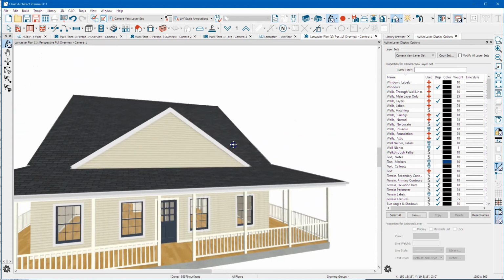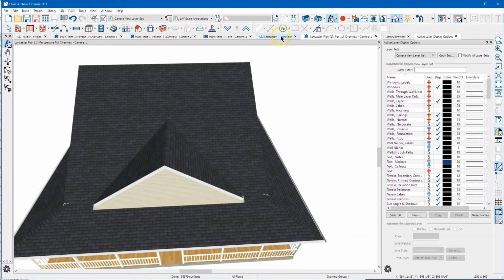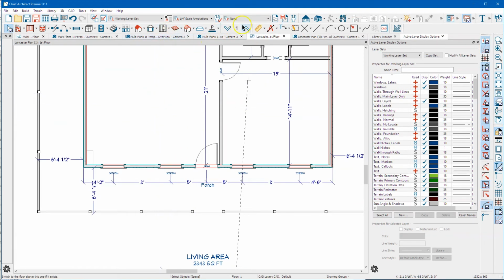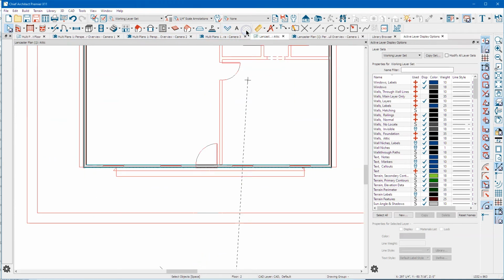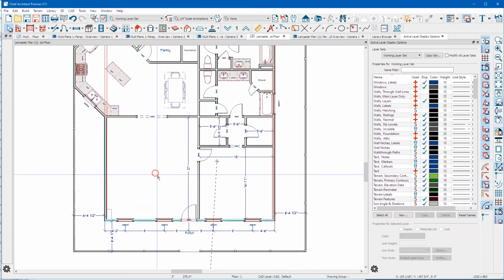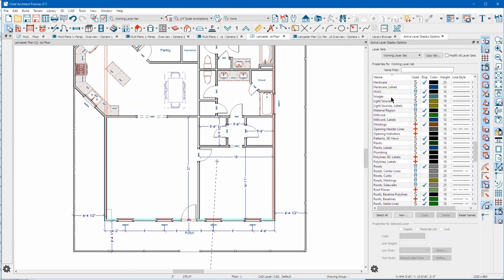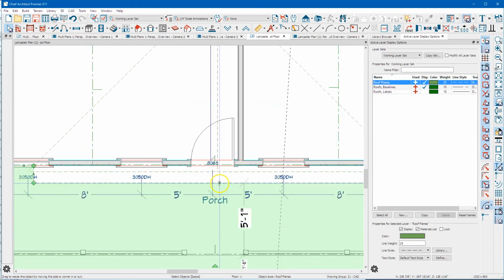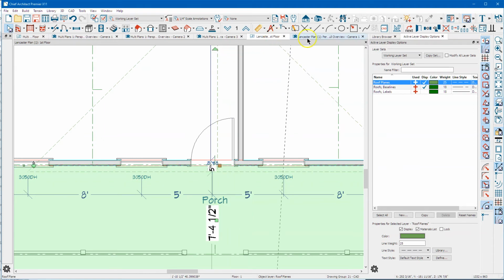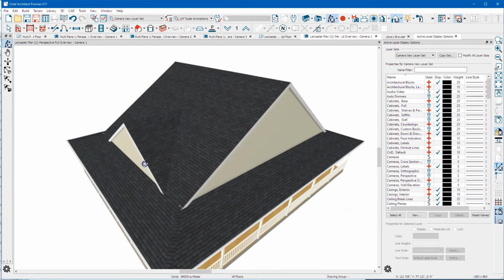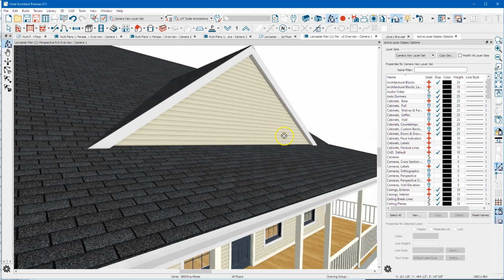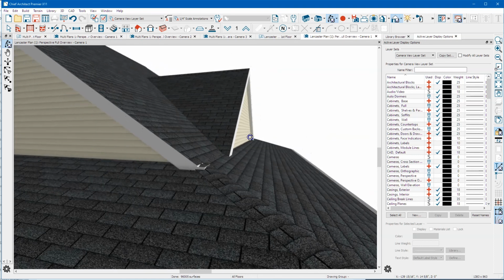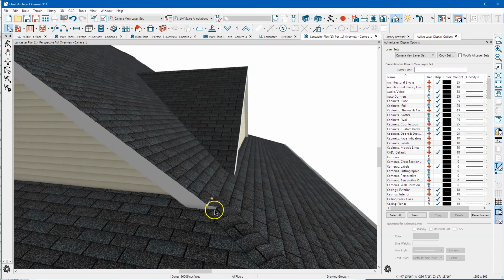So there's your gable wall. I don't see any roof planes. I don't know how people work on a plan with a roof that doesn't have any roof planes selected. Okay, so let's select this roof plane and snap it against the wall. You might want to clean these corners up.